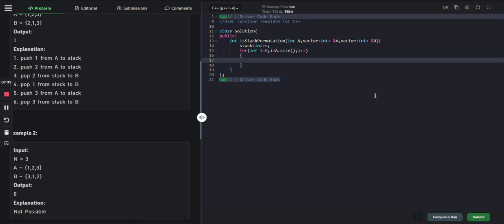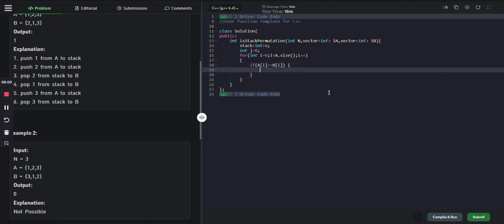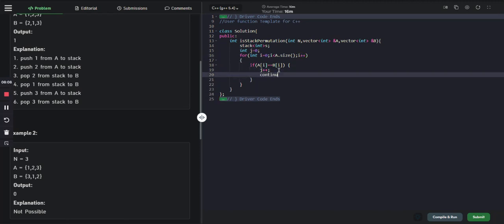right? So here what we need to do, we need to ask if, and let's place j at array B to ask for the elements. So we can just ask if a of i is equal to b of j. What we can do, we can simply say continue to the next case, and not only continue, we need to increment j and i both. Now i will be incremented through this loop, so we will increment j and I will just say continue.